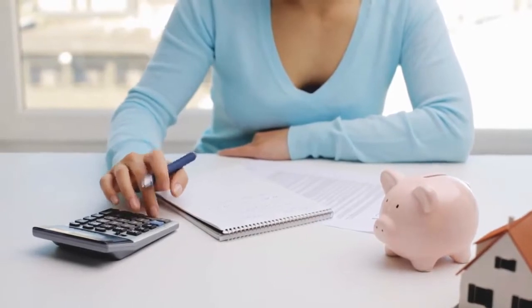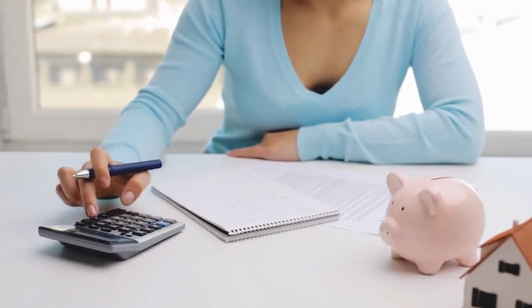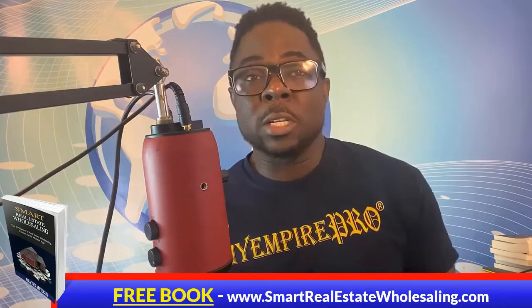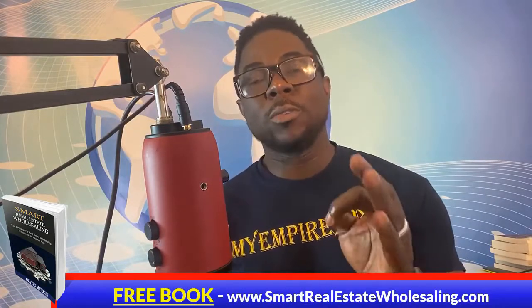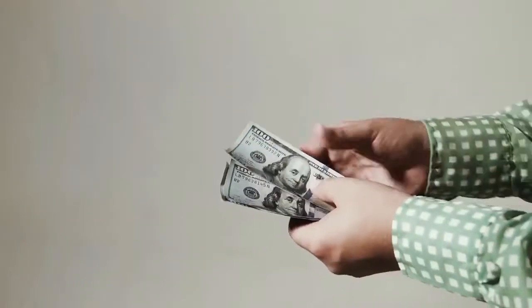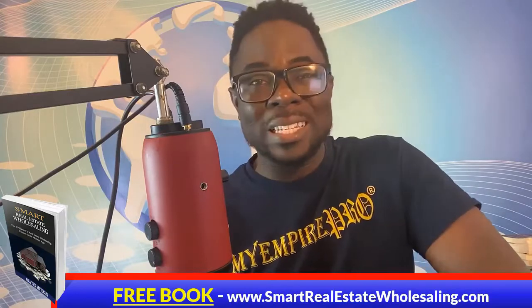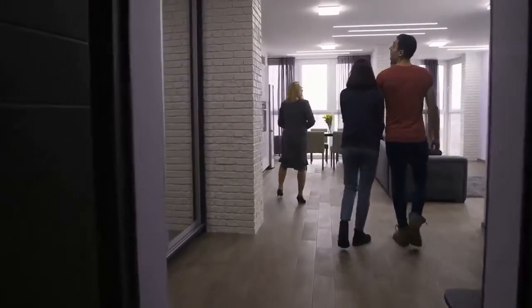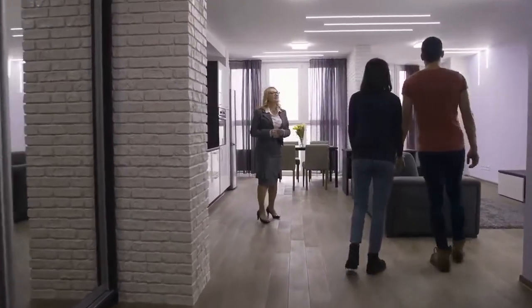And then the rent in the area is $1,350 to $1,400. And you're asking if it's a good deal or not. Now, I don't know if you've heard about the 1% rule. First of all, many buyers in the market will tell you this is not a good deal, but there's no absolute answer to that. It depends on who your buyers are. It depends on who you're dealing with. Like you already said, this is a buy and hold situation. So if it's a buy and hold investor, then to me it sounds like a good deal already. You just got to find the right buyer though.